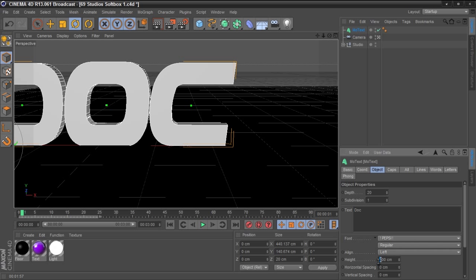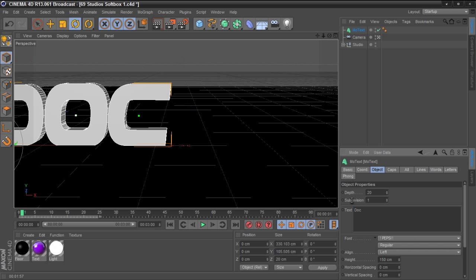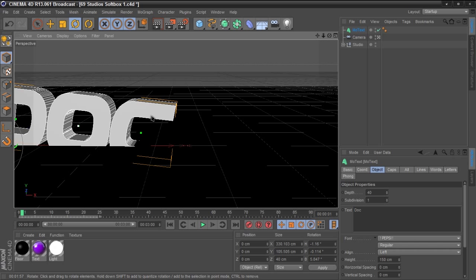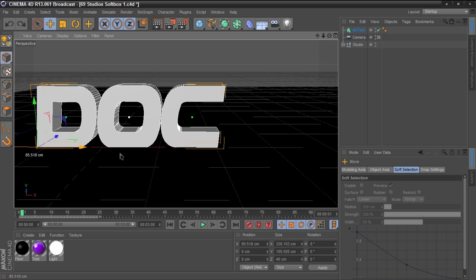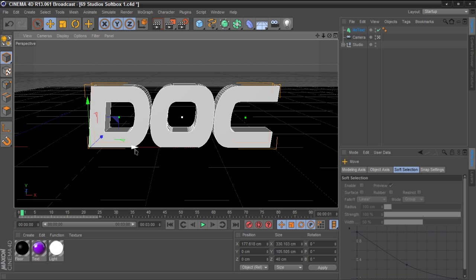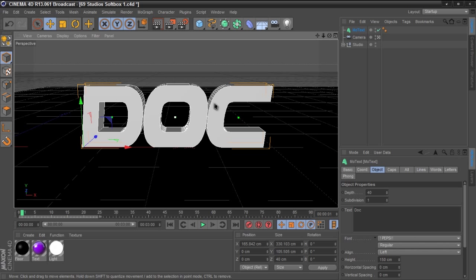Let's turn this down to 150, depth 40. Move it over. Oops, it's on rotate. Let's move it over some. I think depth change.